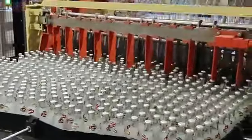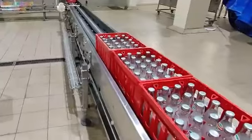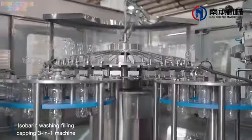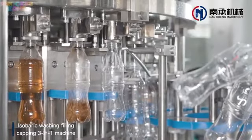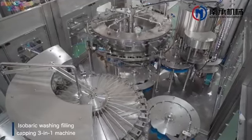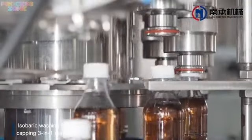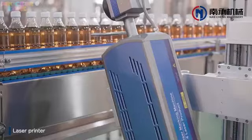Look, this happens when you're a little hungover. All of the drinks will be neatly put back into containers so they can easily reach you. First things first, this wash extension tool gives each bottle a nice, soapy shower. Also, it pours just the right amount of soda into each bottle. It's the same as a soda scientist, making sure every bottle is filled to perfection. Once your soda is in the bottle, the capping machine comes into play. It puts a cap on top to keep your drink safe and sound. No spills and no leaks, just a tight seal to keep the fizz in.